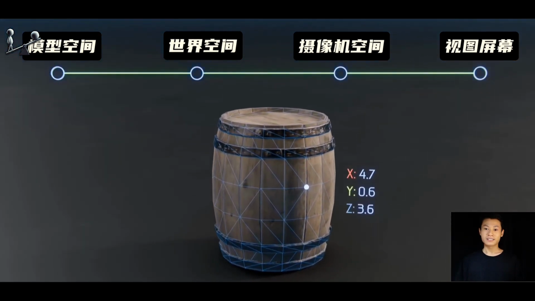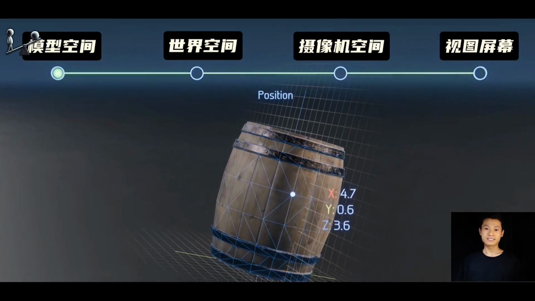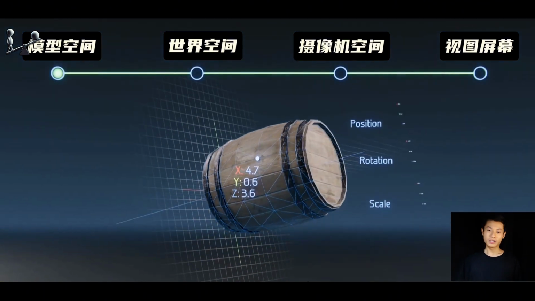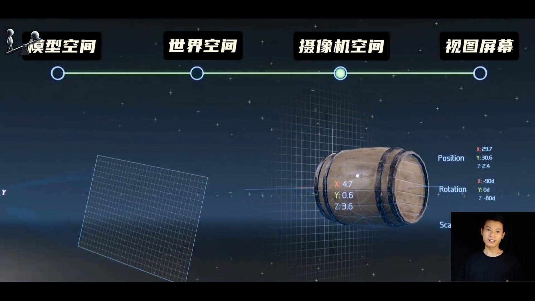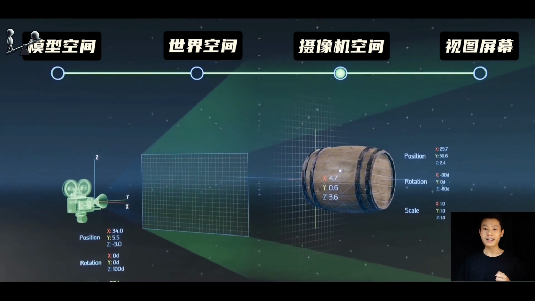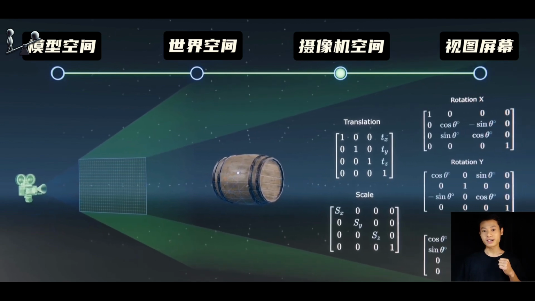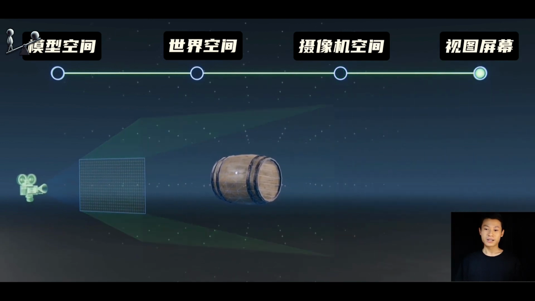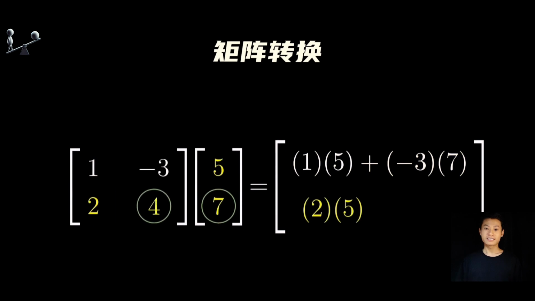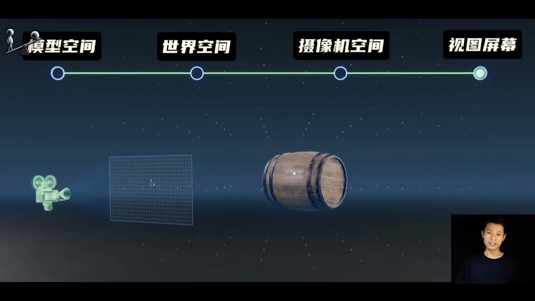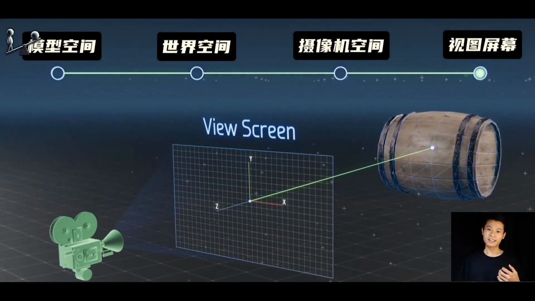Let's take the coordinates of a model vertex as an example. When this coordinate is moved into world space, its information changes. We can determine the model's position as it changes in terms of location, scale, and rotation before moving it into camera space. Similarly, we can take the camera's coordinates and adjust the rotation values. Then by placing these coordinates, scale, and rotation values into a transformation matrix, calculations are performed. Although matrix transformations may seem complex, they essentially involve basic addition and multiplication, something elementary school students can grasp. The final result is the x, y, and z values that correspond to the 2D. That is the calculation process for just one vertex.